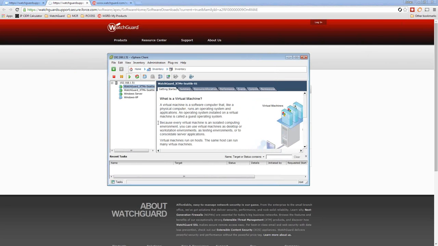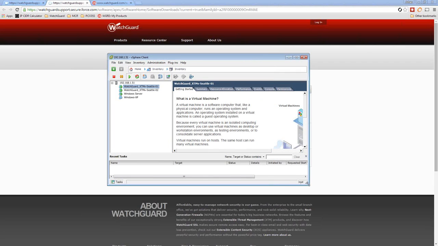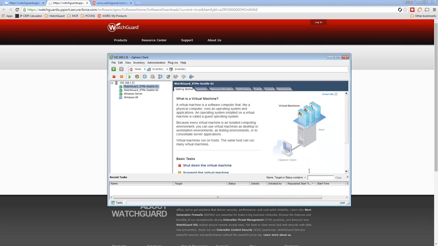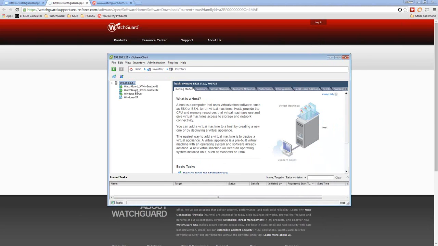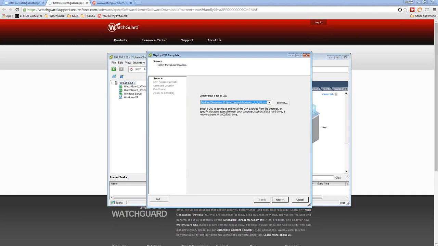So as we look at, again, this is my ESX environment. I'm going through, connecting through my vSphere. For those of you that are familiar with this environment, I'm actually running XDMV firewalls in there in a full clustered environment. Very cool things that maybe we'll cover in a future session if you'd like to see that. So we go into File, Deploy OVF Template.